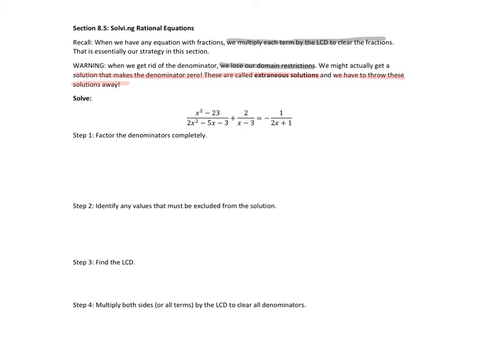Let's solve this equation. I wanted to just point out some differences. We have an equal sign. That's telling us we need a different strategy. And our strategy when we have an equal sign and polynomials in the denominator is to multiply each term by the LCD. So to find the LCD, we have to factor each denominator completely. So I'm going to try to line up the factors.